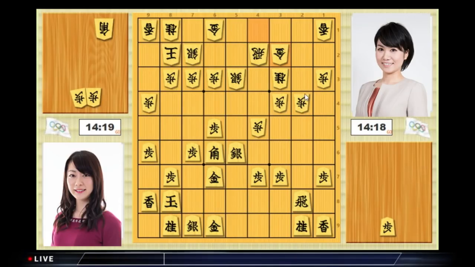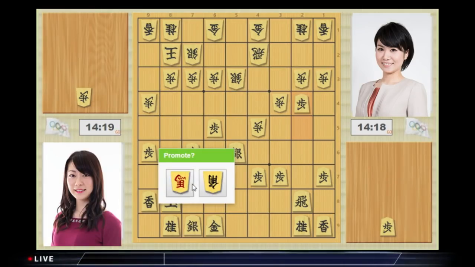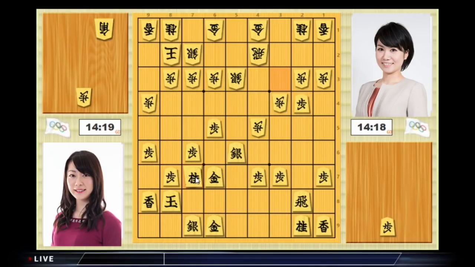Actually, I also noticed one more comment a move before. Instead of taking the 2-4 pawn, what about taking this bishop, knight takes, and the pawn push? This could be an interesting move for Gote for avoiding this pawn promotion, making it much slower because the bishop disappears.